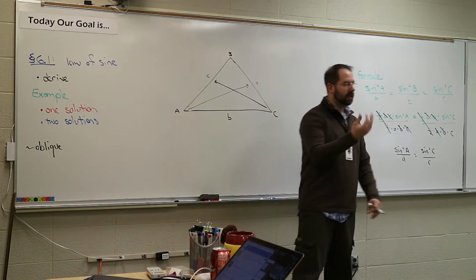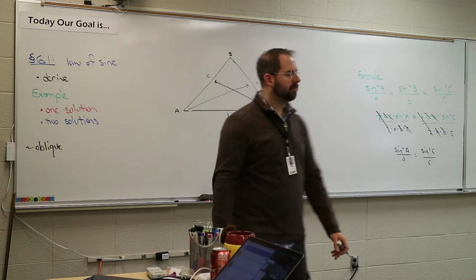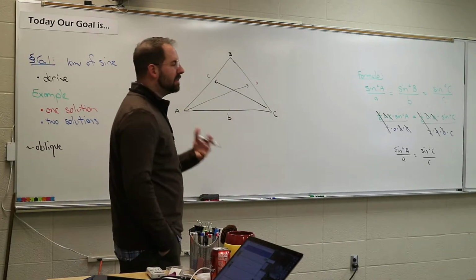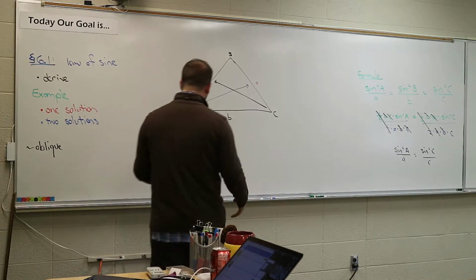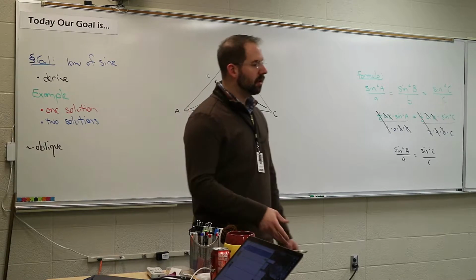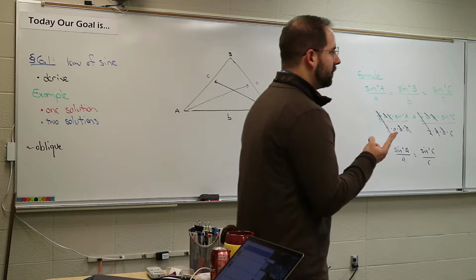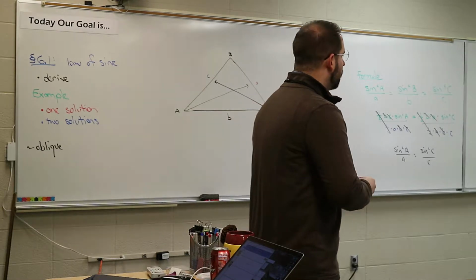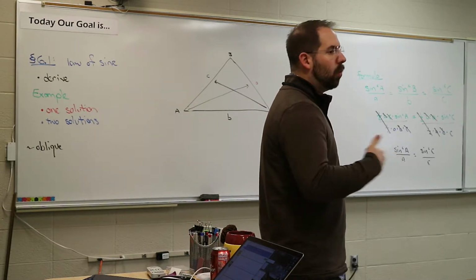Now I just showed you how they set it up, and then we can do it for the other one as well. We can do it for sine of B. It's the same idea. But that's how they actually developed it. That's how it's derived. The goal today is to do a couple examples of how to use it, and to show you that one example we started Friday where it had two potential answers. And why does that problem have two answers? We'll try to explain today. I'll try to show you a visual aid of why it works.